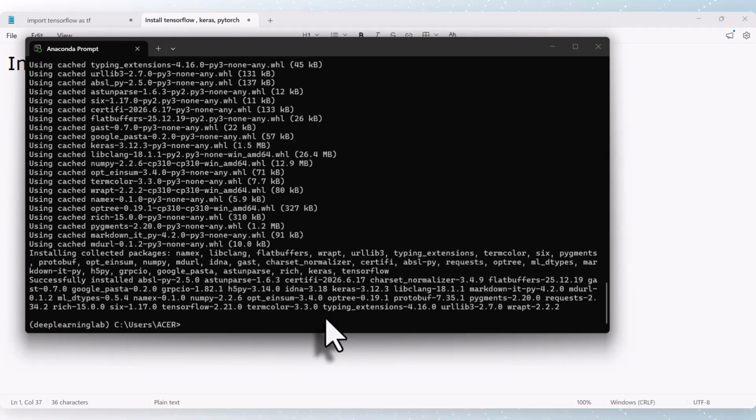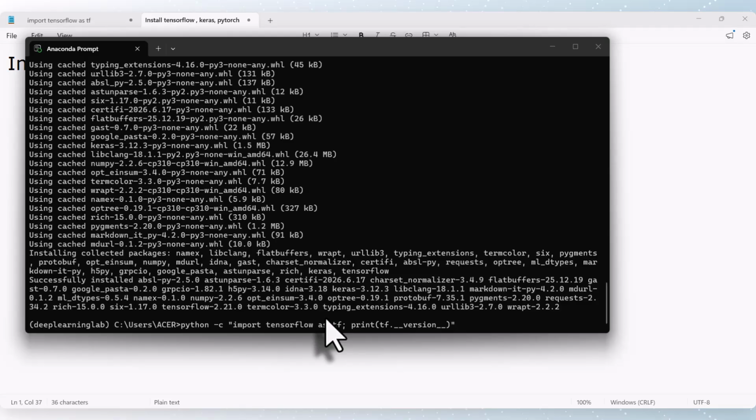You can verify the TensorFlow installation from the command prompt itself by using python -c, import tensorflow as tf, then print the TensorFlow version, tf.__version__.